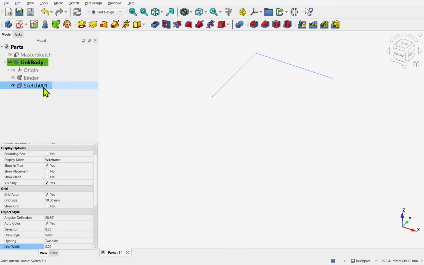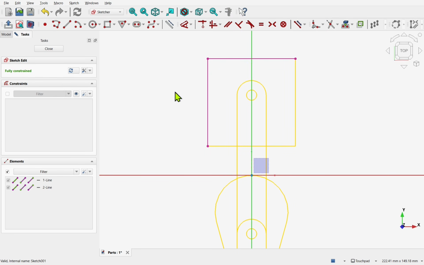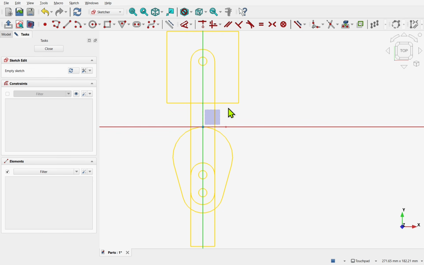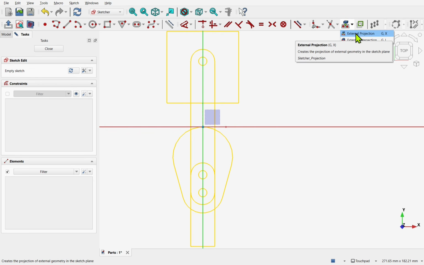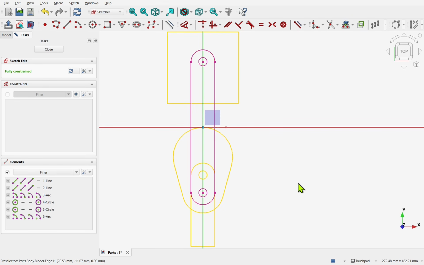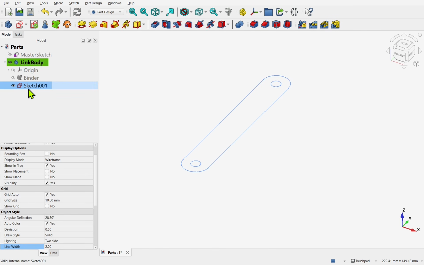Let's come back to that sketch and delete the two imported sides. I'm interested in this link to this geometry here. We'll use the tool for external projection. Click that and import all the edges and circle of the link geometry. Just right click to cancel the tool. When we create parts, this point will be the transform or the pivot point. Let's hit close. Now we have our sketch.